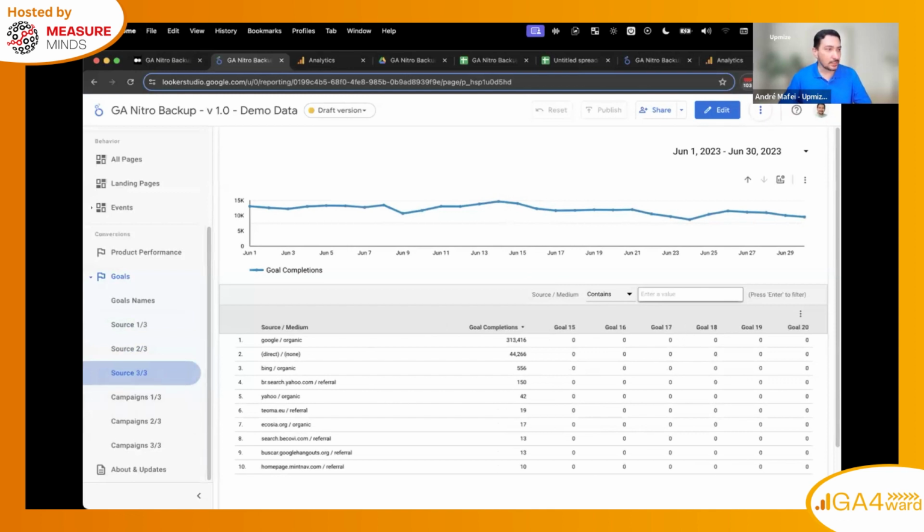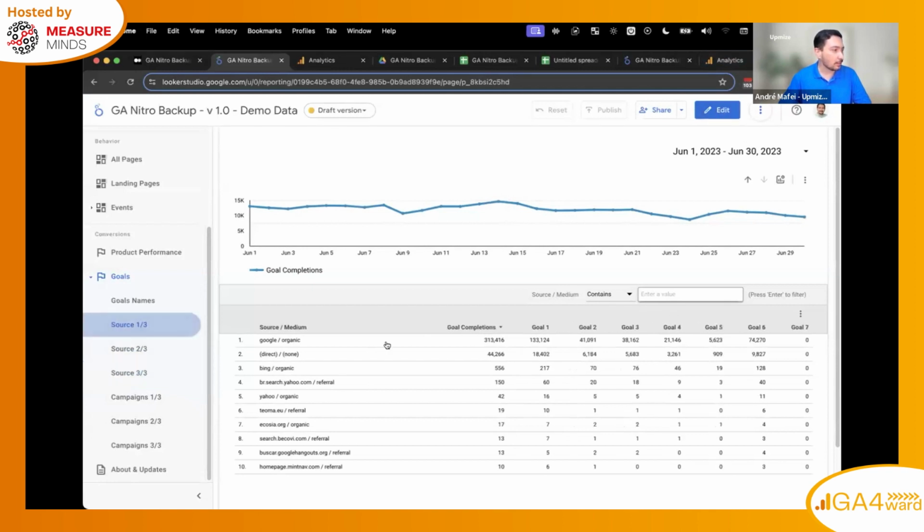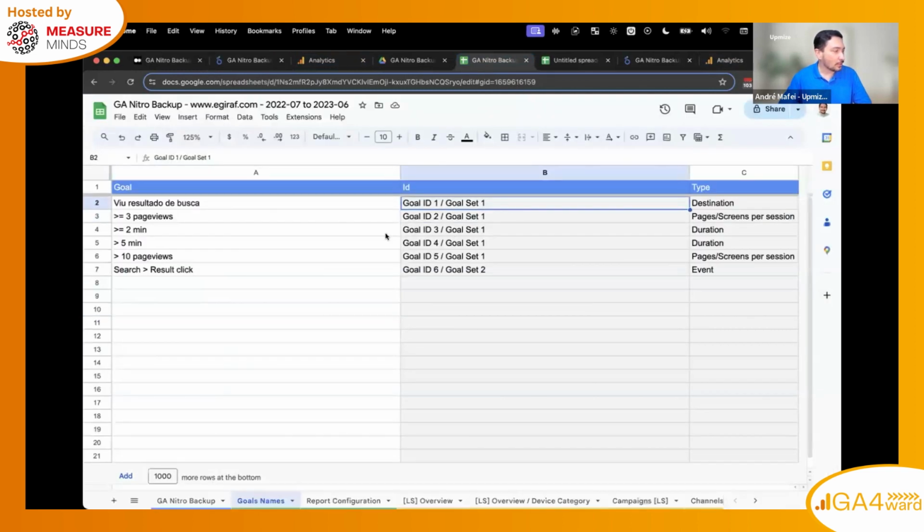You can customize it, you can edit it, you can change the name. Let's say, okay, I know my goal 1 is "ver o resultado de busca". That means saw the result of a search. Okay, so goal 1, result of a search.